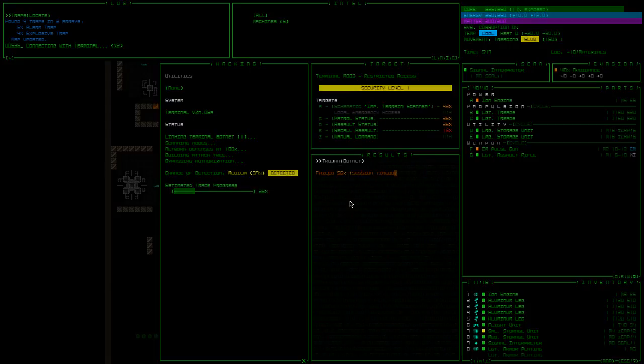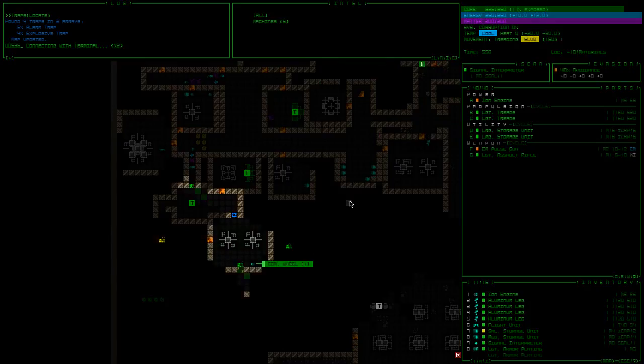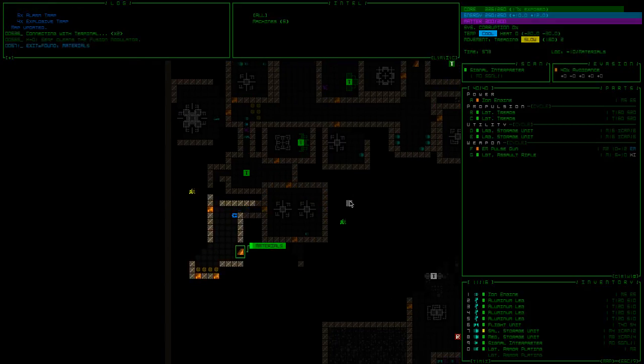I'm just rambling on. I'll continue with the gameplay. But prototype flight units are really key to this strategy. So if you take anything away from this video, that's the important part.